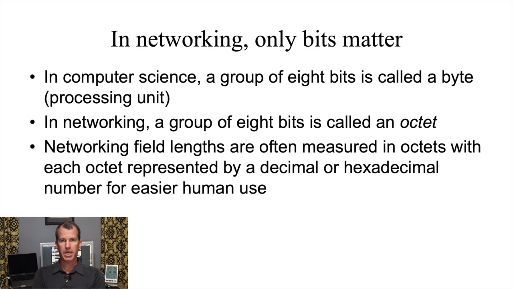So I'm not ever going to say byte because it doesn't have any relevance to networking. In computer science, a byte has to do with how much the instruction size of a processor was, and we don't care about that. We're interested in bits per second. So there are times, by the way, that we do group these things into 8. That's what the octet is, and it's often, okay? Octets are often grouped, and we have representations of them using either numbers or hexadecimal form for easier human use, and I'll show you examples later, but just remember, we're all about bits.